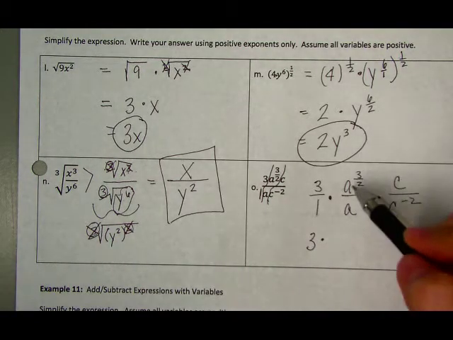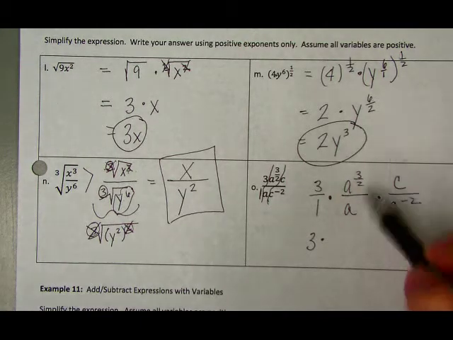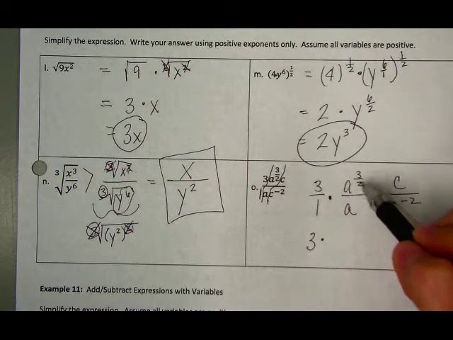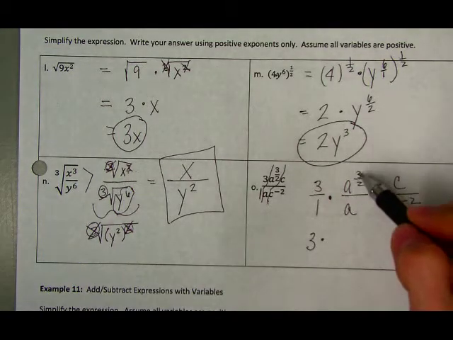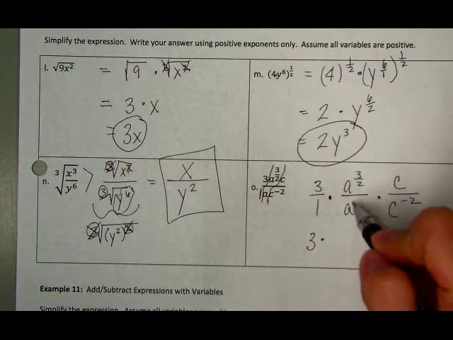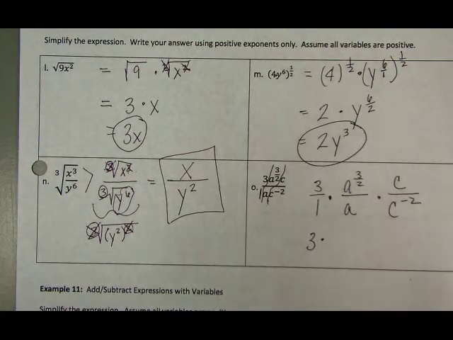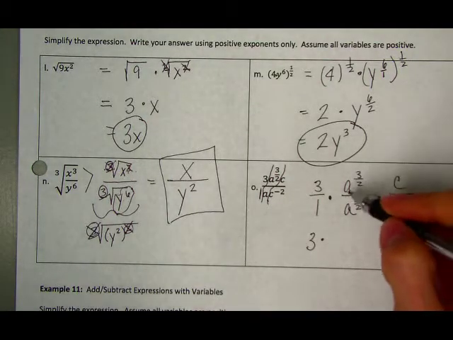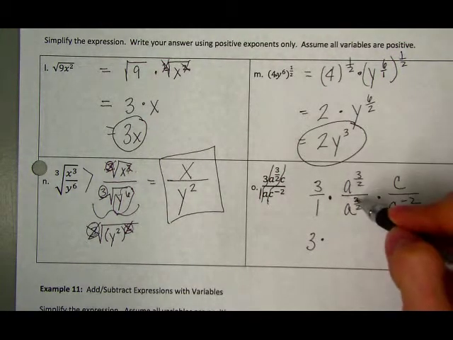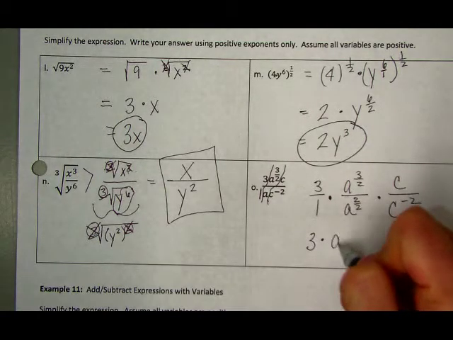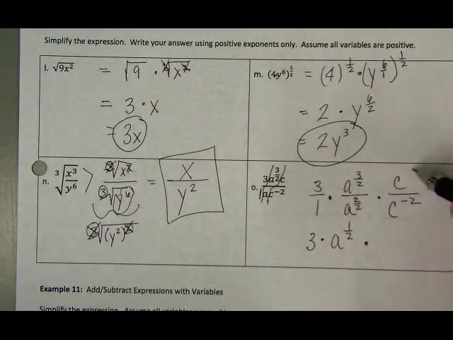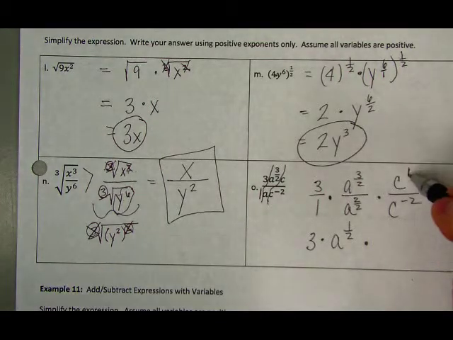Up top, if I'm looking at dividing same base properties, I have to rewrite my exponent down below so that it matches the denominator of my exponent up above. So if I have 3/2, I want to rewrite this invisible 1 to be a fraction that has 2 in the denominator. So I can rewrite this as 2 over 2, and a to the 3 halves minus the 2 halves gives me a to the 1/2 power. Since I'm not dealing with a fraction over here, I don't have to worry about matching my denominators for my fraction up above, so I can just place my 1 up top.